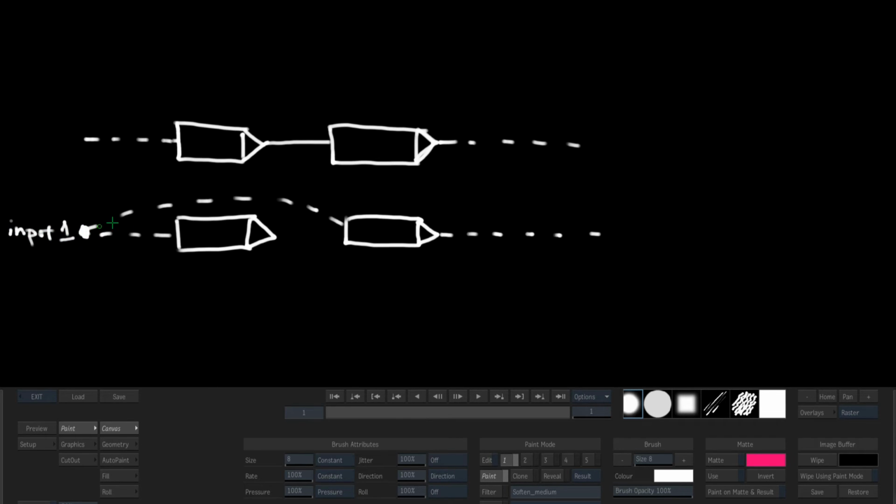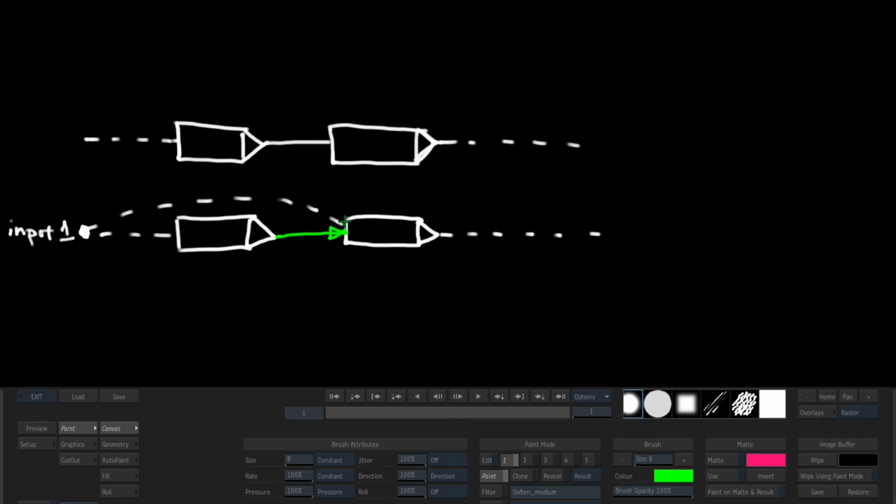So it grabs the input one and pipes it into the first shader of the pipeline, and it also grabs the same input one and pipes it into the second shader of the pipeline, and we are getting the result of this one copy of our blur as the render. But this is not something we want.